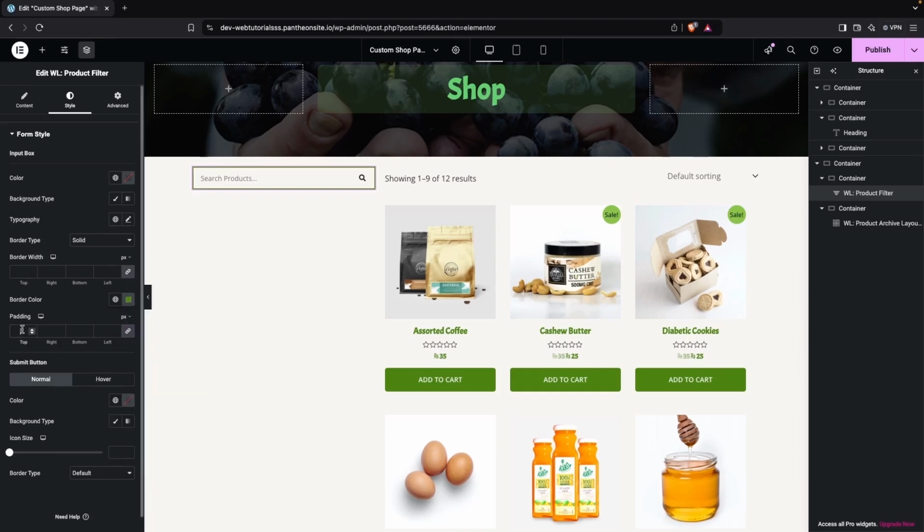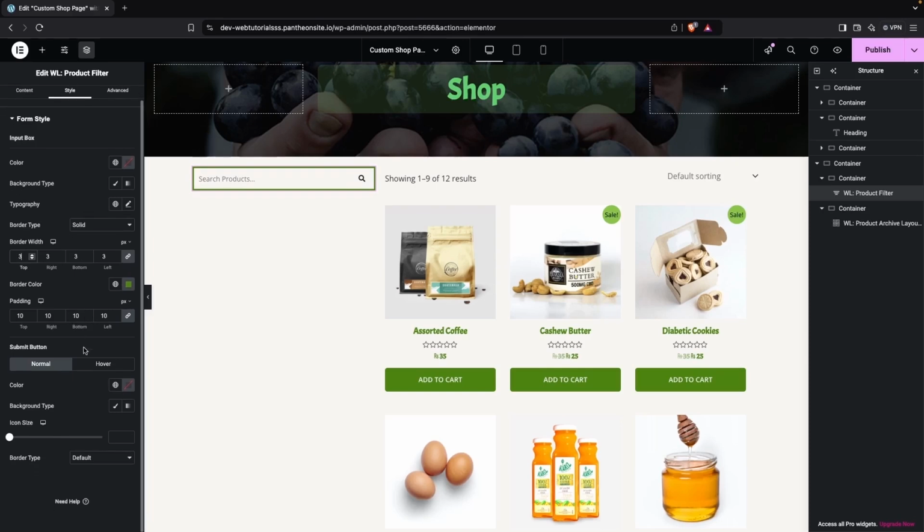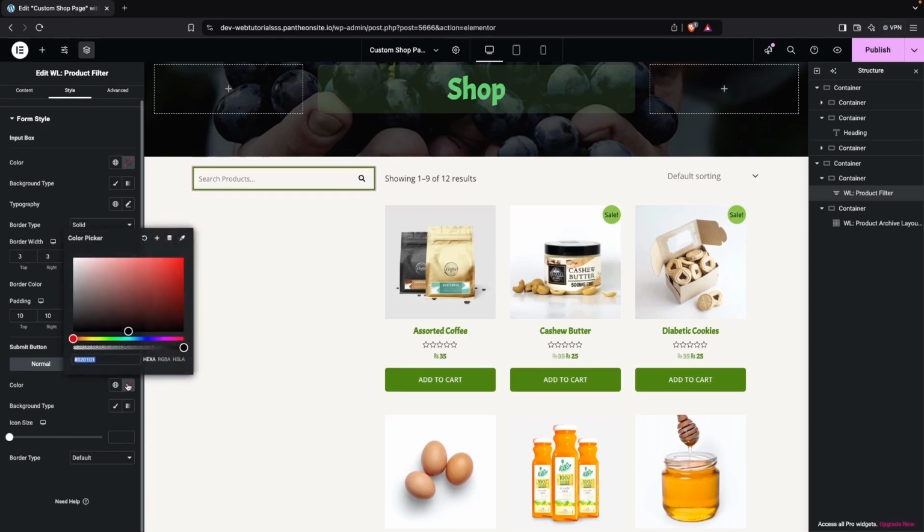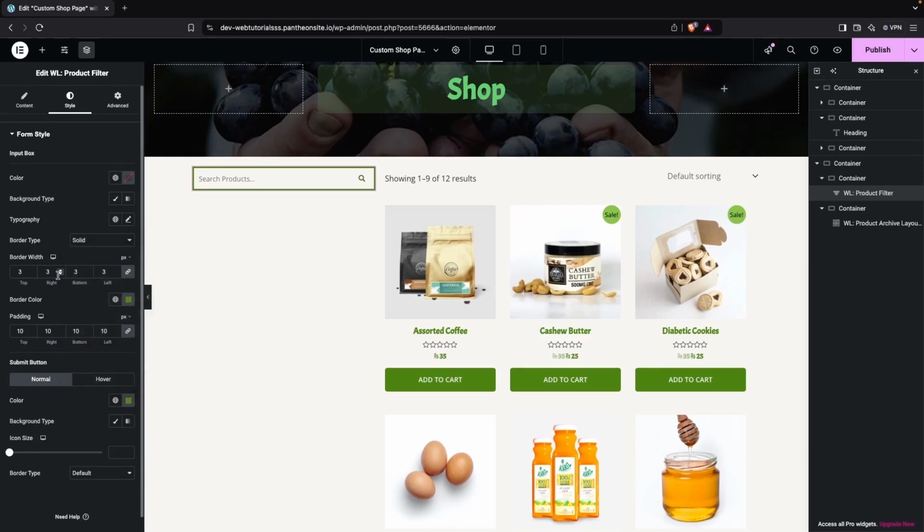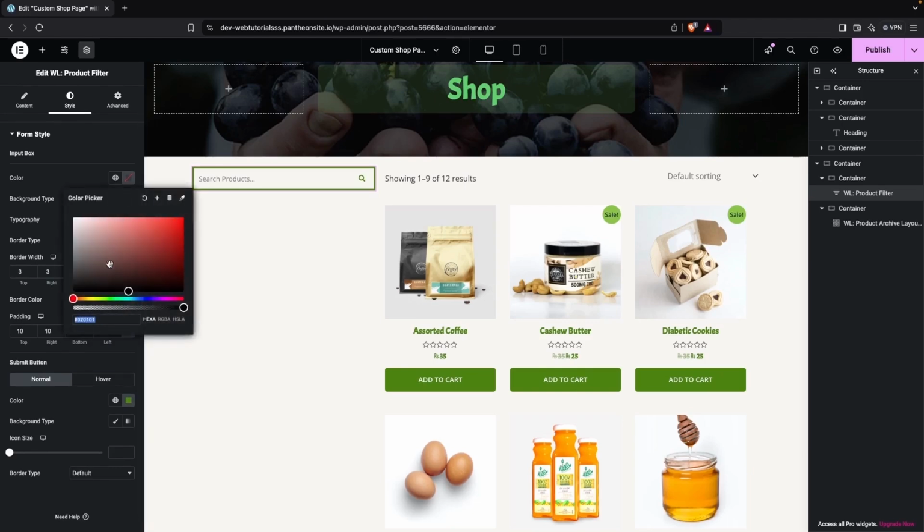Now I'm going to add some padding here. So we can add 10px. Okay. So we can go here with the 10px in the padding, and let's just add some border width. Okay. So this is looking good. We can go here with the 3px. And after this, we have the submit button. So in the color, what we're going to do, we're going to simply change this to our green color that we are using. And we can use the same color into our text color as well.